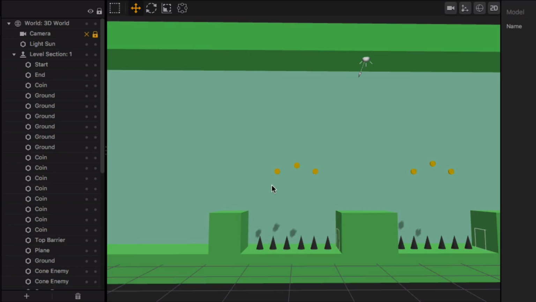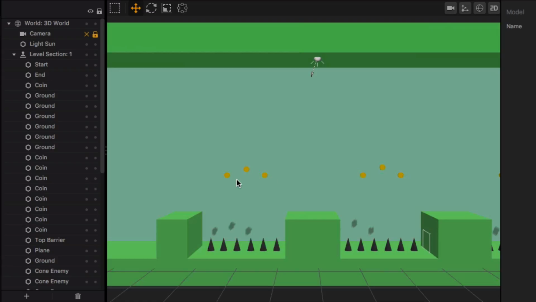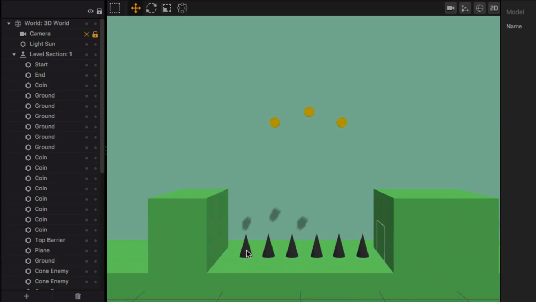First, I took the coins and gave them a little bit of an arc, and I repositioned these blocks so that they fit the jump a little bit better. Now it's a little smoother for the player to jump off this block, get all 3 coins, and do the arc. It mimics the arc of the jump, and it just looks smoother. I also took these spikes and made them a little bit longer.